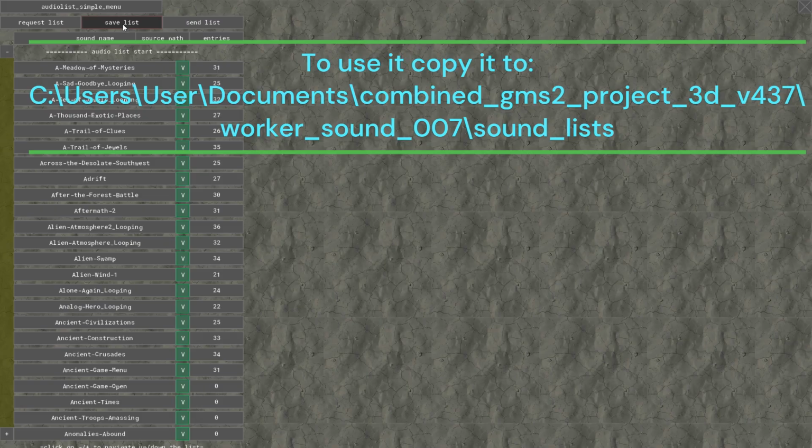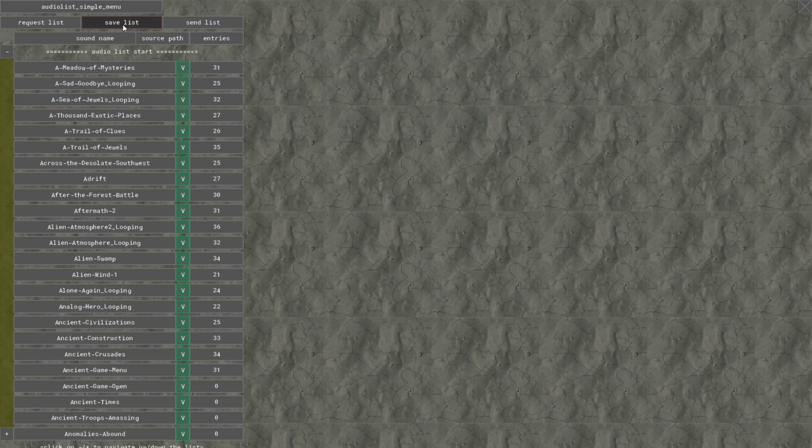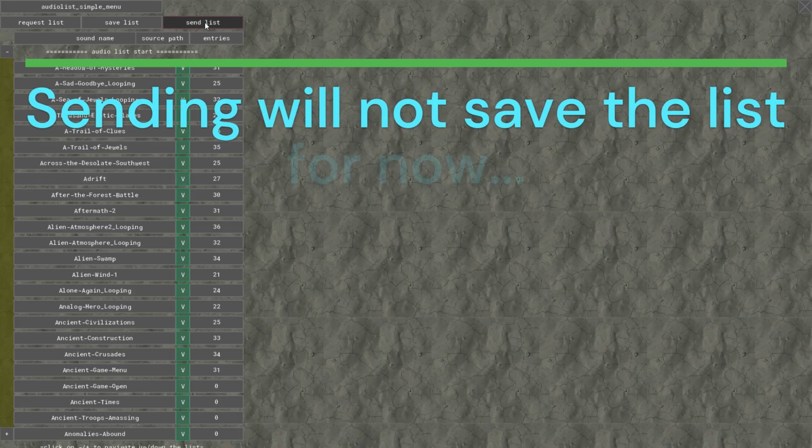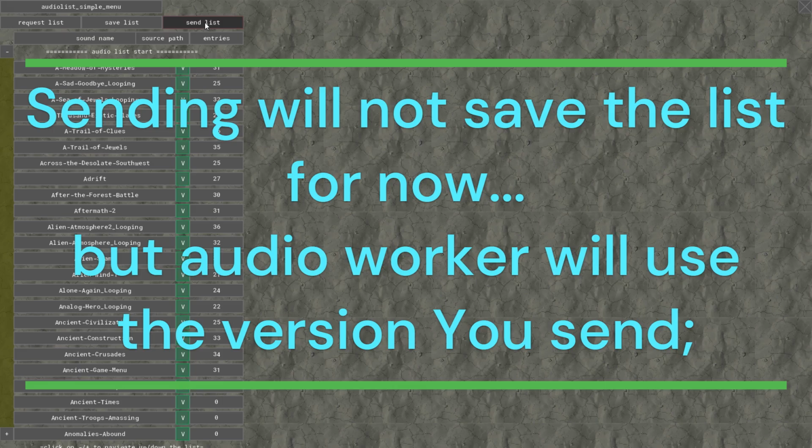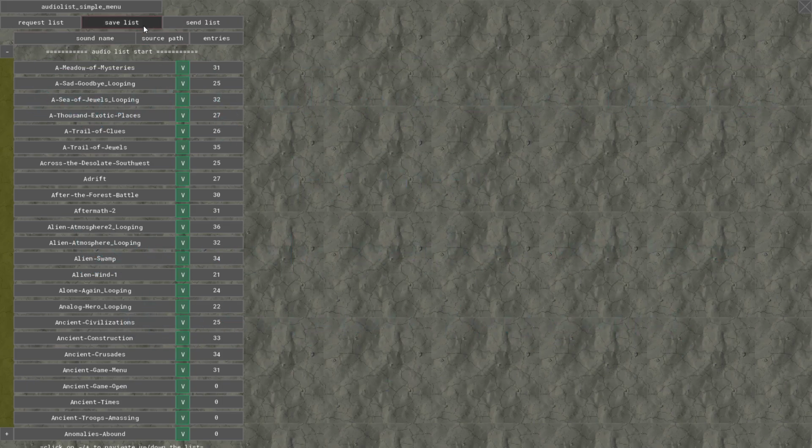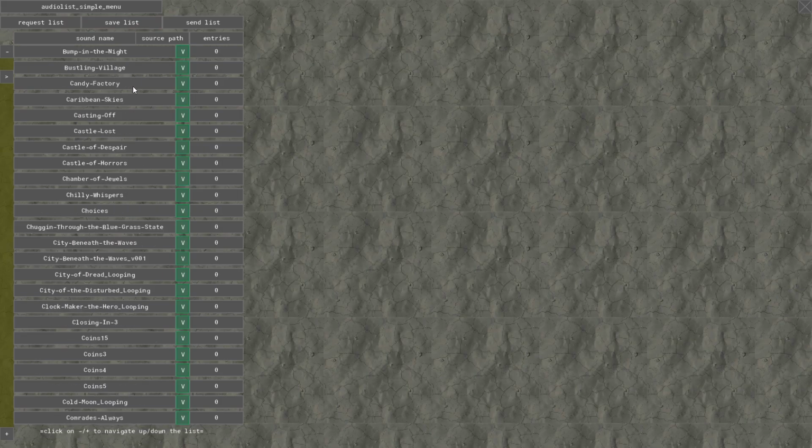And we can save the list to the local file of the main program, or we can send the list to the audio worker. But he is not saving. Yeah, I just manually copy the list to the audio worker. It is the sound description list. You're going to see this as a file entry somewhere in the main program if you want to save it or change something. Yeah. So I have to describe it.